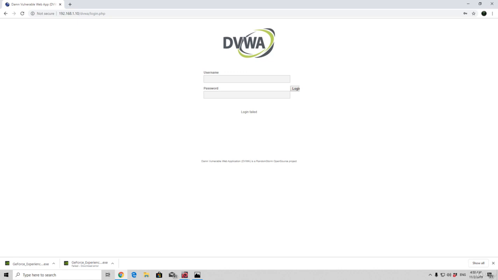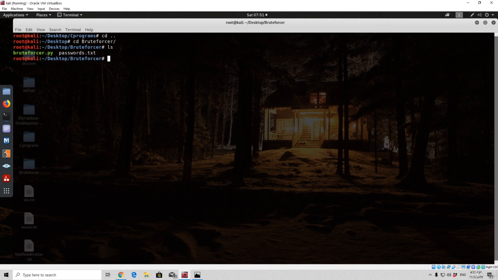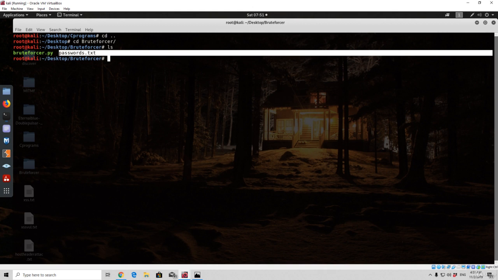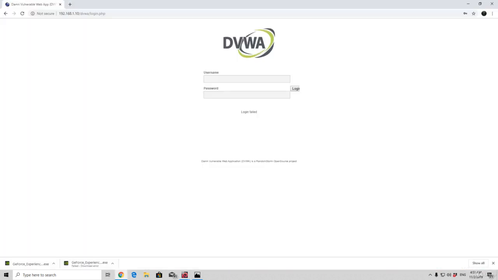So let's see what happens once we run our brute forcer. For this actual tool that we will code later on, we will need two things, which is the tool itself and the actual passwords.txt file, or the password list. So I created a unique password list just for this actual example, which we'll also see later in the course. And now, once we run the actual bruteforcer.py, it will ask us for some information. The first information is enter page URL, and for that we simply just need to check out this URL right here and input it into the actual program.